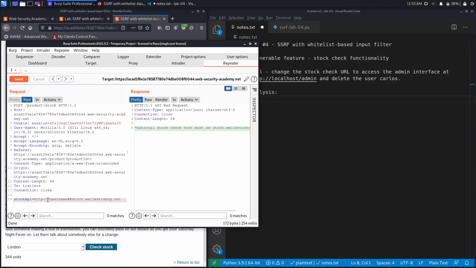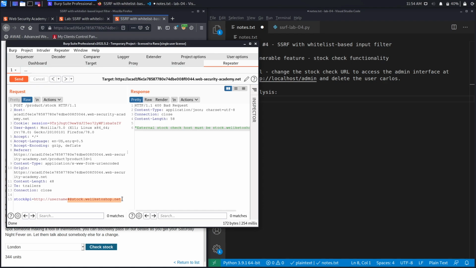So what's likely happening over here is that the parser that this application is using is parsing this part first, and anything that comes after this part is automatically considered as a URL, and then whatever comes after the # sign is really just a bookmark, or you could think of it as a reference to an element in the page. So it's viewing this as the URL being username, which is an external service. And then within that external service application, it's viewing this portion over here as an element in the page.